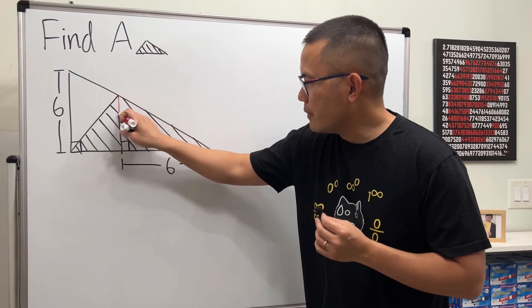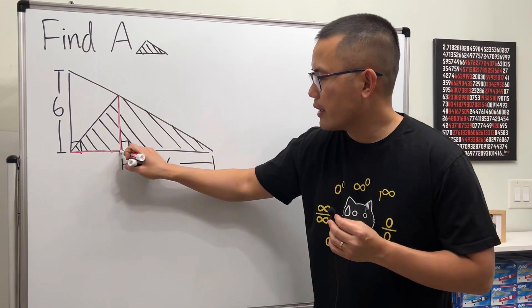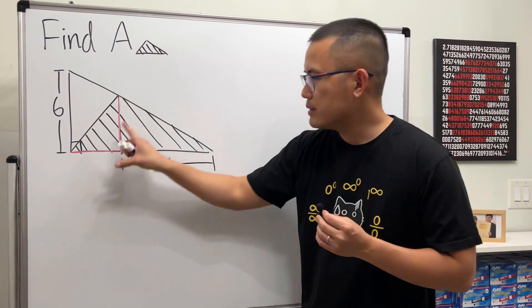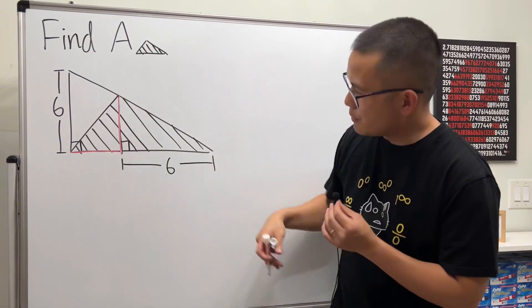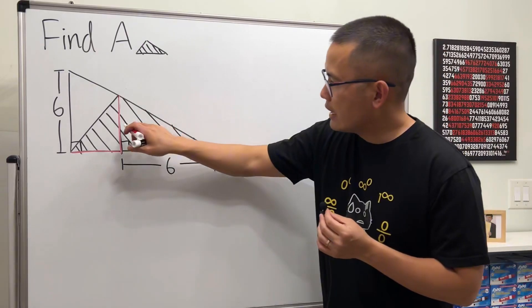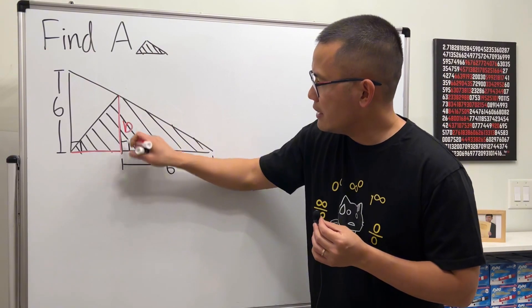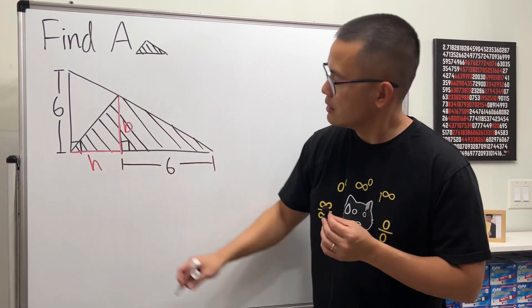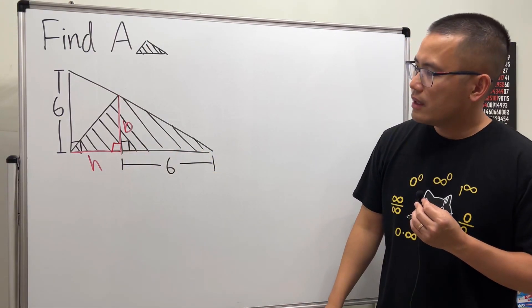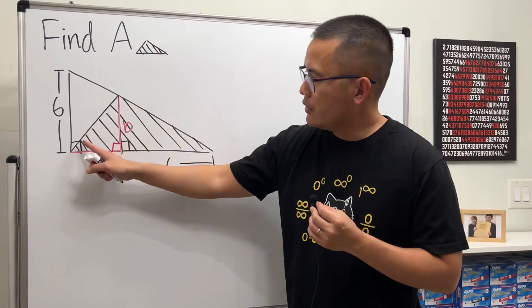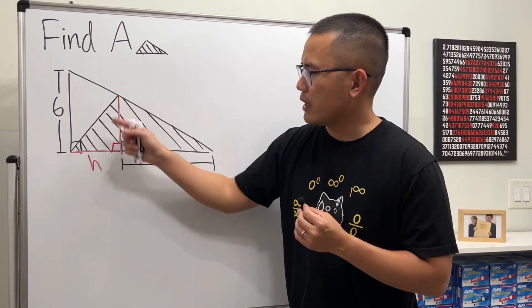From here to here, yes it's a right triangle. Usually we call this the base and this the height, right? But let me change that a little bit. If I tilt my head a little bit like this, I can look at this as the base and I can call that the height. And of course that's the right triangle right here as well.